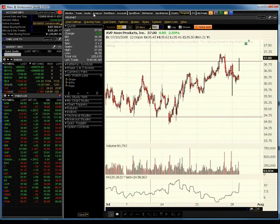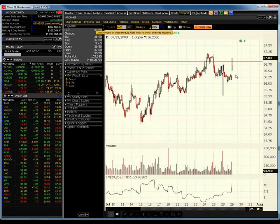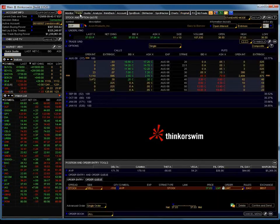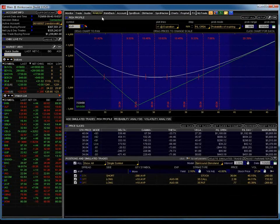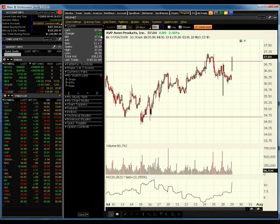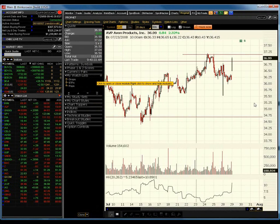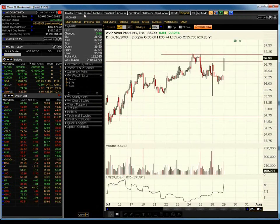Now we've got the ultimate high up here on a 20-day, 30-minute chart. The stock has moved up quite high here, so let's go back here to, where's my chart? There it is. We want to do a price level right in there, which was the old high before it started selling off again. So once we get to that point, we don't want to wait too long to adjust our deltas because we may miss an opportunity here.